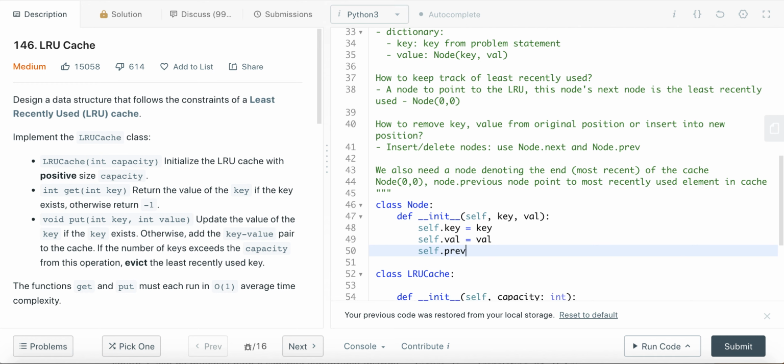But we do not need to determine the previous node and the next node during initialization. We can initialize with the key and the value, and determine the previous and next nodes later. So I'm just going to initialize them to None.